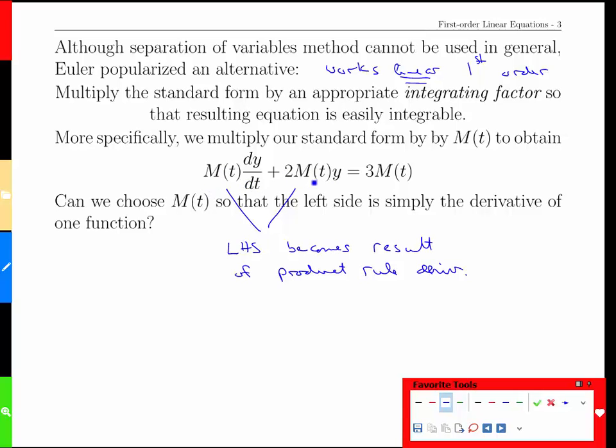The idea is, looking at this left-hand side carefully, we see y and y prime. And if you think of the product rule, remember the product rule states that if we take the derivative with respect to t of, call it f times y, to make it more obvious, we would have f prime y plus f y prime, or let's rewrite it in the form it looks like up here, f y prime plus f prime y. And you notice we have a y here and a y here. Y prime here, y prime here. So if we can get our multiplier chosen so that m, and in this case 2m, match f and f prime, we're going to be able to rewrite the left-hand side in a very nice, tidy way.